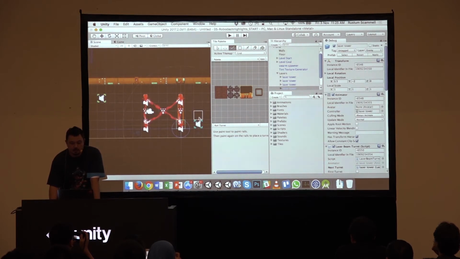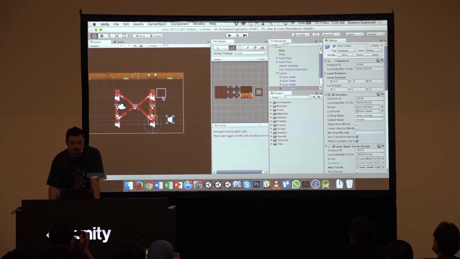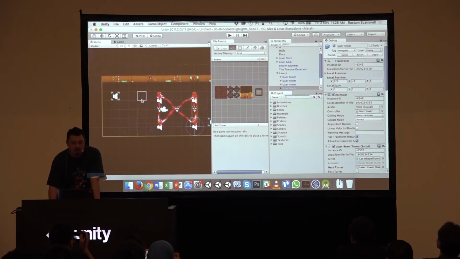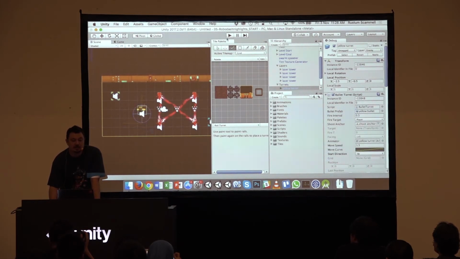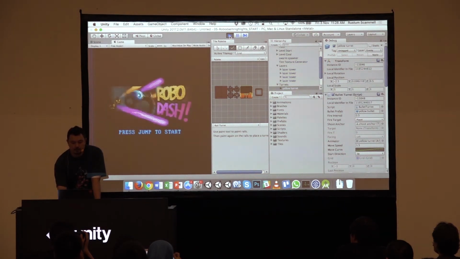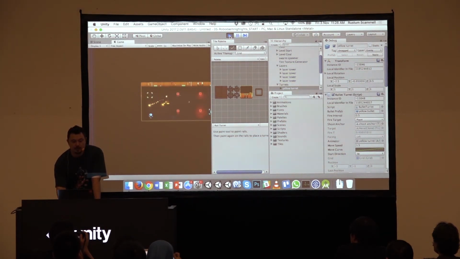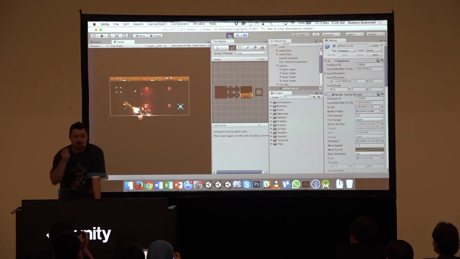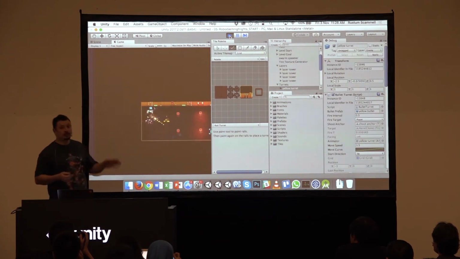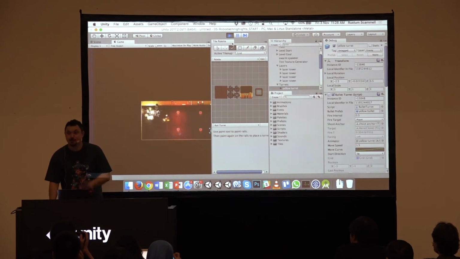In this case, we're going to paint a rail down, and then we're going to place a robot on top of it. So the first click uses something like those tiles that we saw earlier, right? And then the second click places our enemy. And we hit play. And there you go. So just like that, you've got a game going, right? And I'm, of course, terrible at this game. So I'm sure you guys will do a lot better.